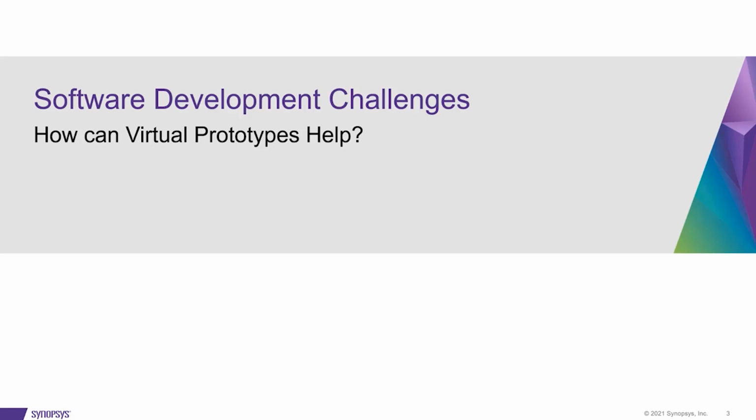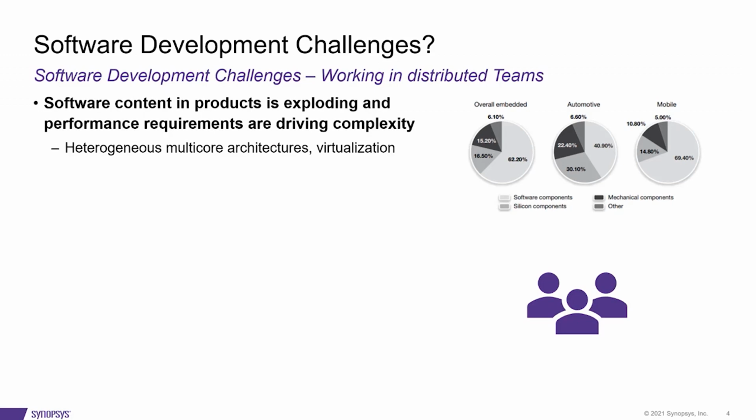with software development? The first point to make here is that software is becoming the dominant component in many products, with automobiles being a prime example. At the same time, software is becoming ever more complex, with aspects like multi-core and virtualization becoming the norm. This means that the software development activity is now the critical path in many product developments, and for that reason, the productivity of software development teams is a key determinant of when products can be brought to market.